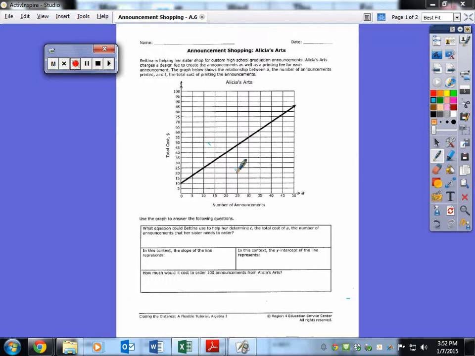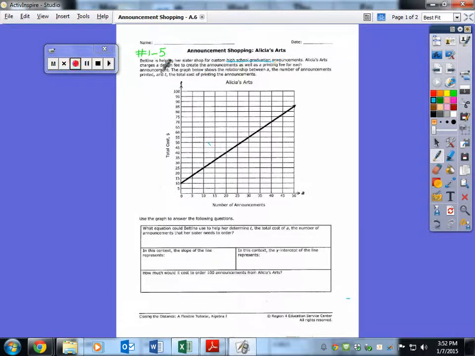Hey guys, just want to take a second to go over what we did in class today. I know I asked some of you to finish the back of this and then complete the assignment. The assignment was numbers 1 through 5 on the second blue handout that you got today in class. So here, what we're talking about is this person is announcing high school graduation.